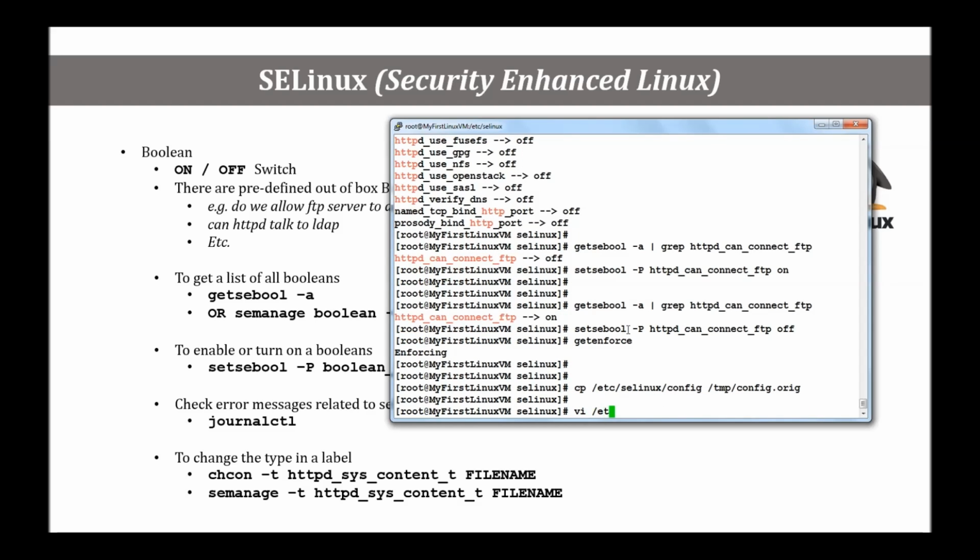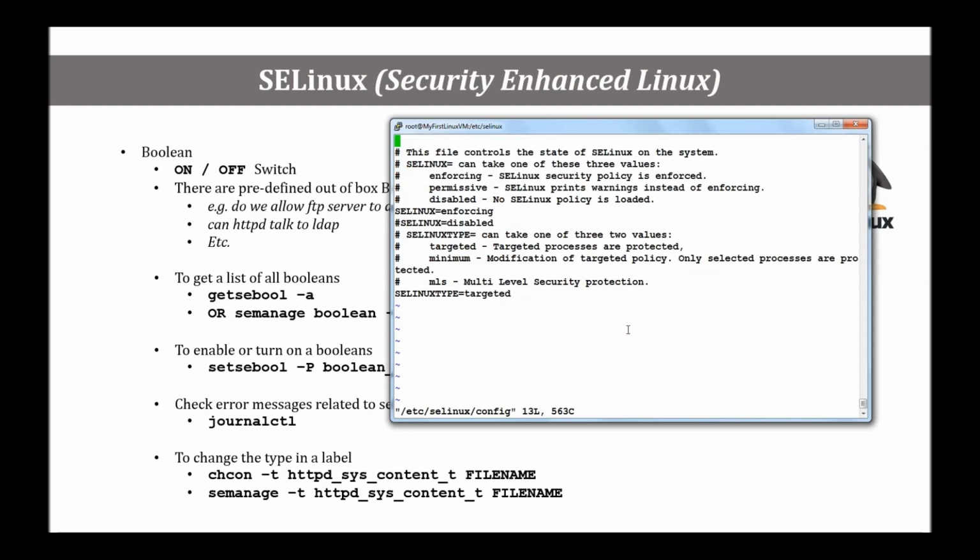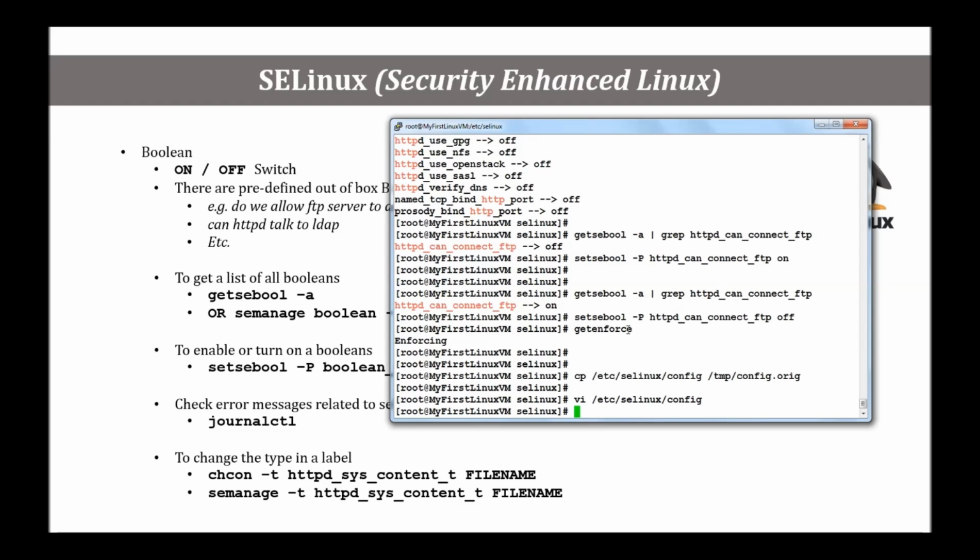Good. Now I will modify the SELinux config file. Come down, and now I will put a comment on enforcing, and I will take out SELINUX=disabled. Now it should disable it. I will go ahead and save it.